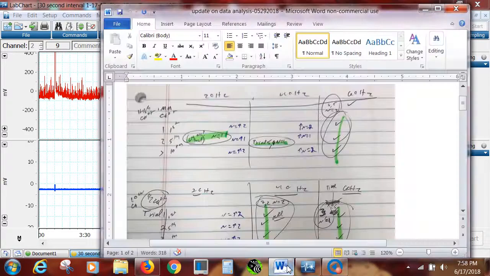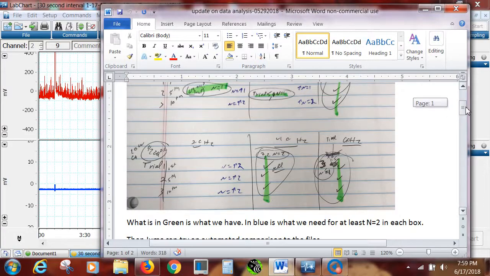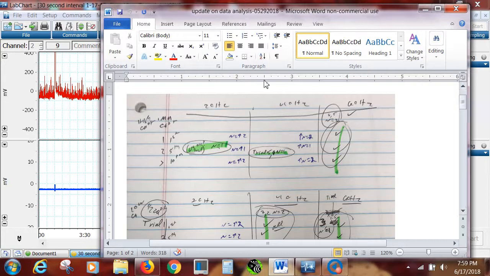And if you look at the files, these are the files that we're analyzing. We have this high calcium, this low calcium. Right now we already have 2 people that counted all the way through here. So we're trying to get 2 people in every group. And we have 1 person through here. We have an N of 2 for all these. So what we're trying to do is to make sure we can get these counts.